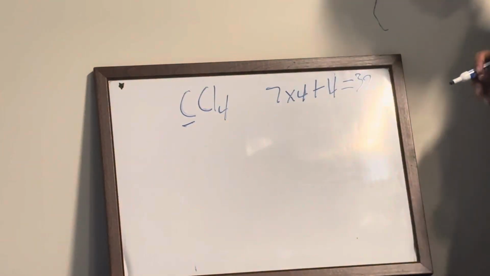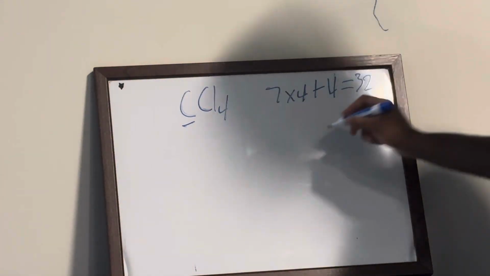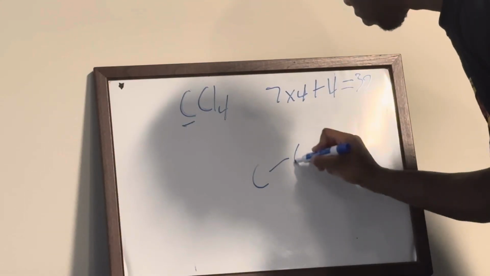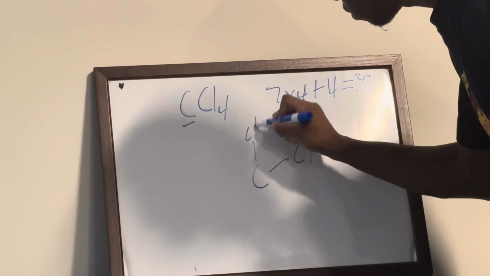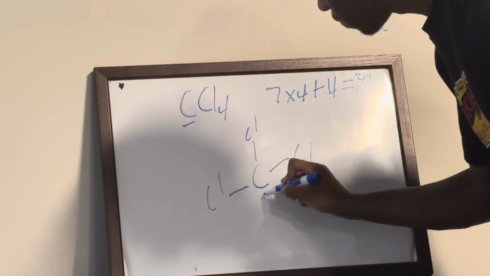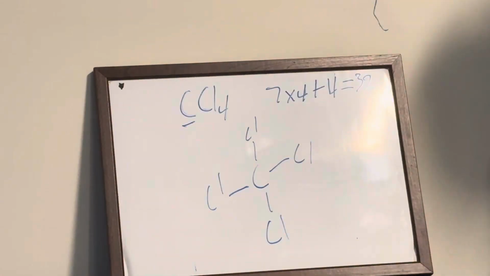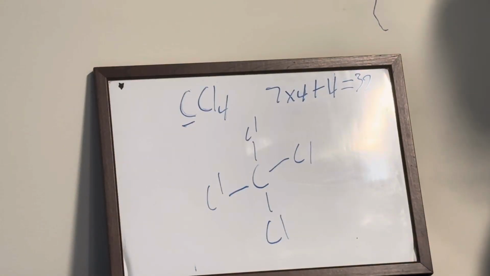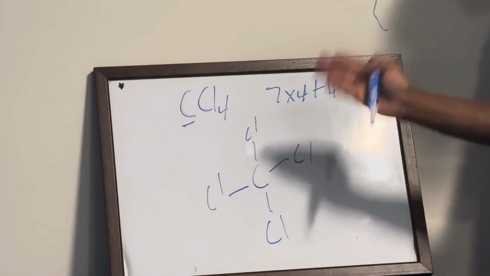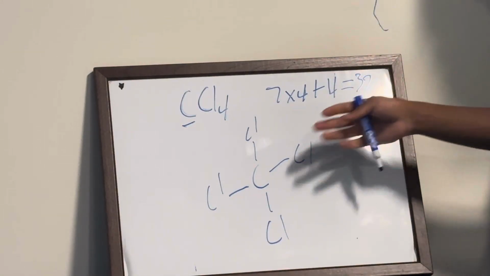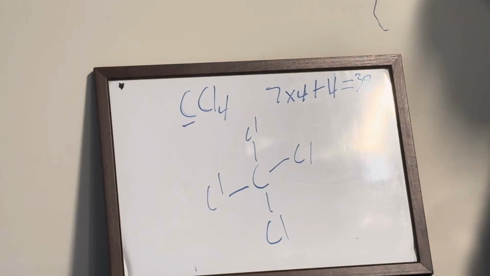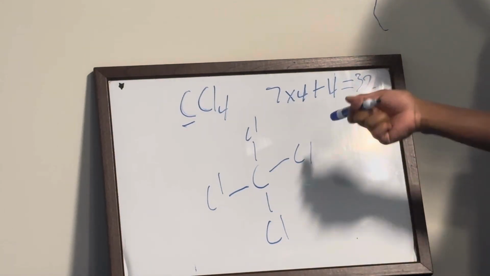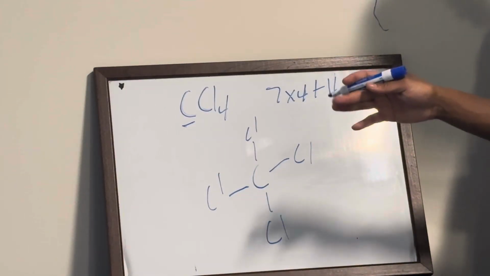That one's more electronegative. So we put C in the middle, then we attach it. Chlorine, chlorine, chlorine, chlorine. Cool. Okay. Now, this is the first thing. This is a skeletal structure. First thing we do, we write that out. Boom. Now they're all connected, and let's find out how many electrons we use to make this initial structure.